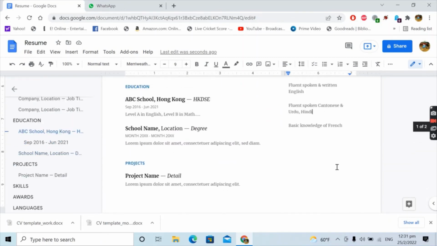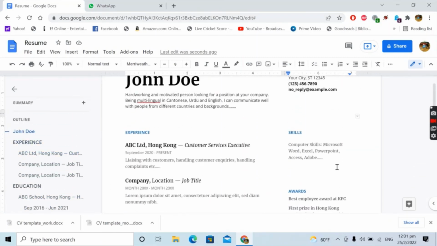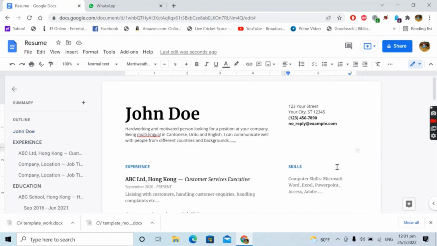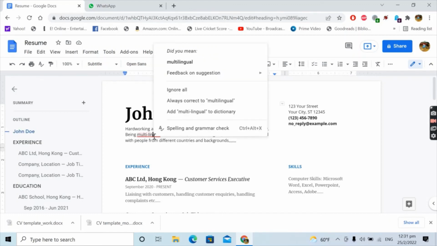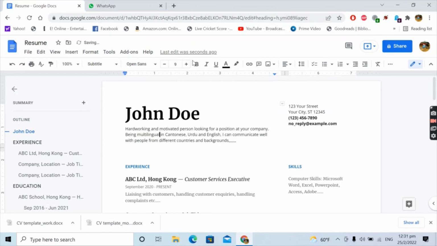So this is basically your whole resume done. So you have to go through everything before you send it out and make sure there are no mistakes. A lot of times, Microsoft or Google will tell you if there is any spelling mistake, and you can just correct it. And just make sure you don't have any grammatical errors. It's also good to have someone else have a look at your resume for you, just to be sure that there are no mistakes and there are no grammatical errors, because these things do make a huge impact if they do happen in your resume.